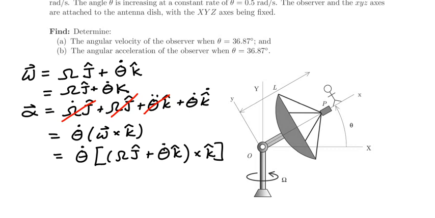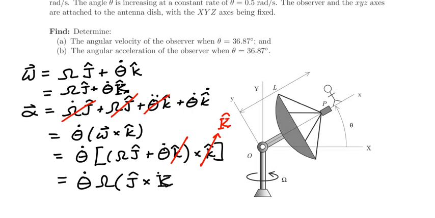That'll give me a consistent answer all in the same unit vector set, which is always what you want to do. And if I utilize that same fact, I can essentially replace here the little k with a capital K. And of course I could do that here as well. And if I go ahead and then express the answer, this is going to be theta dot times omega times quantity capital J cross little k. And so you'll note here k cross k goes to 0, so I'll get the final result, which is that this is simply theta dot times omega in the capital I.